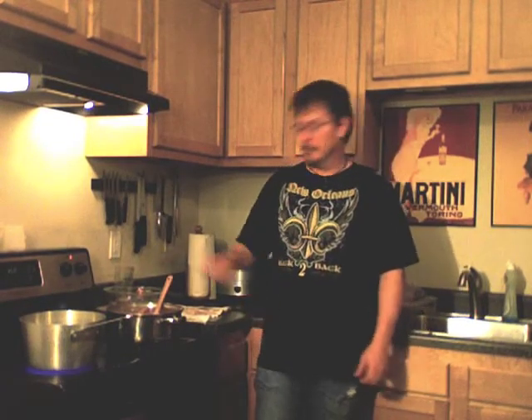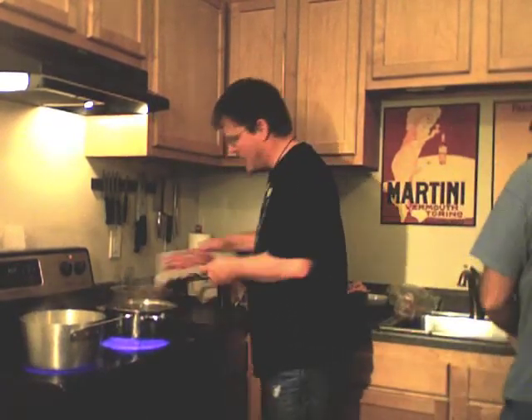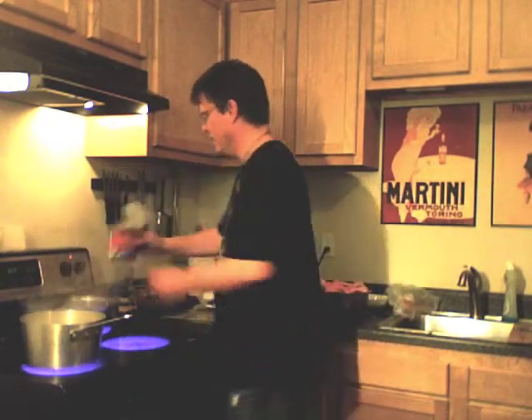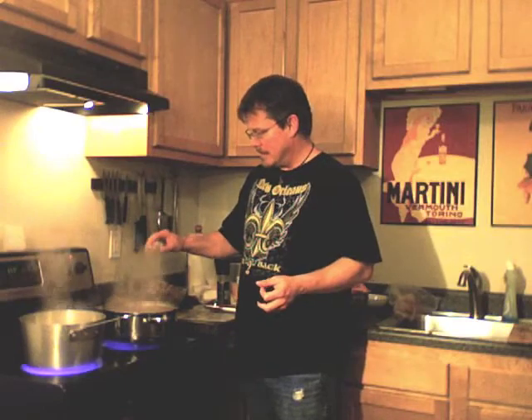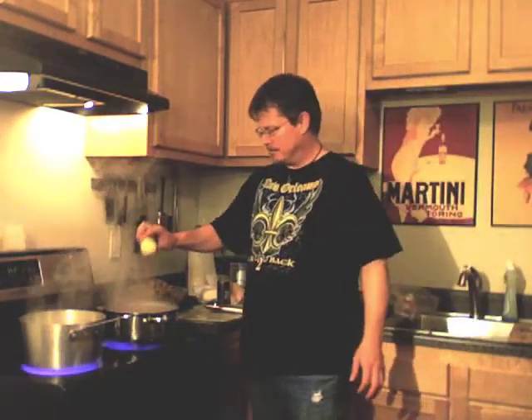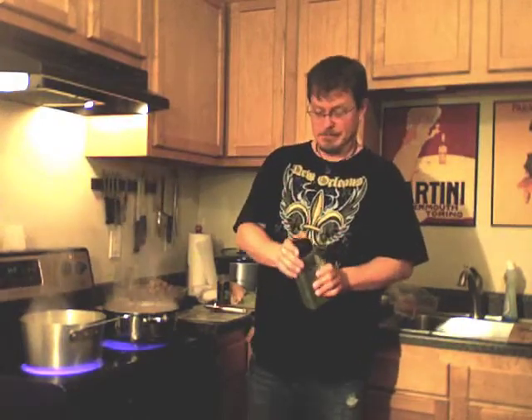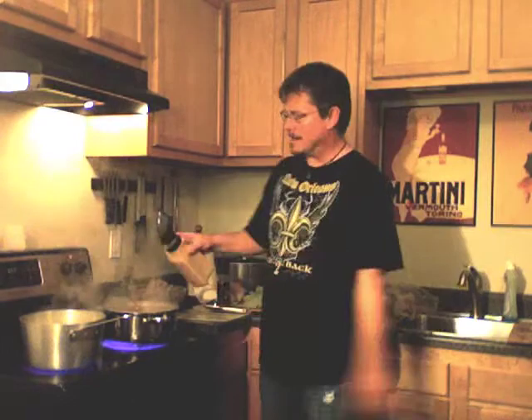In real life my burners are red. On the video they look blue — freaky, it's very weird. Now we're going to do our chopped steak — that's going to go in there too. Brown that a little bit. We're going to get some diced tomatoes and pop that in there. We're going to add some hot stuff — red pepper flakes, a little bit of cayenne pepper. Remember, we're not just seasoning this little can of tomatoes, we're seasoning all of this meat, the whole dish. And some cumin. Throw a little parsley in — why not?